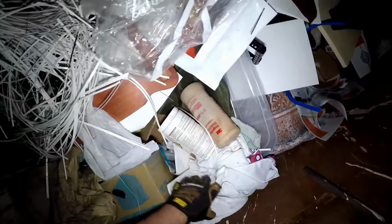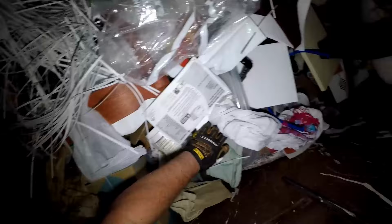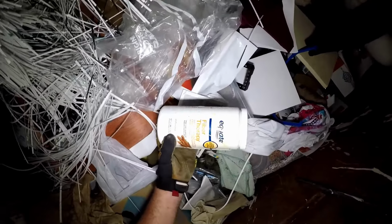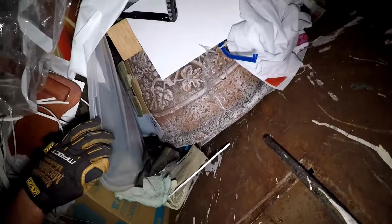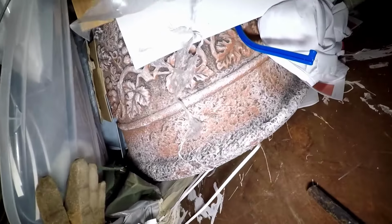Shoot. Man, look at all this stuff. More clothes. Fiber therapy. Somebody had some regularity issues. I don't know why I'm laughing. We all have that happen from time to time. I need to get this pot out, but it's buried. Man, it's very buried.